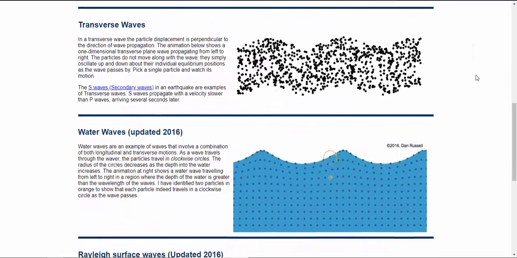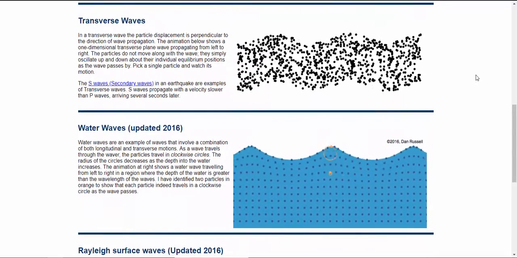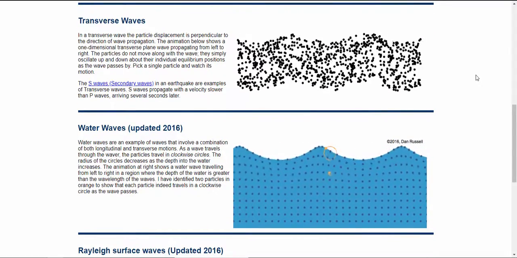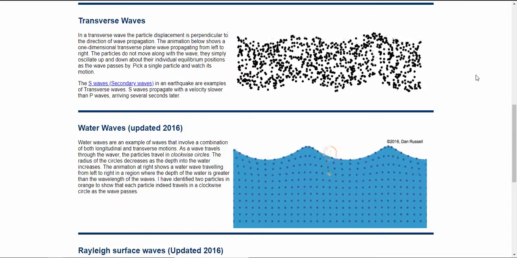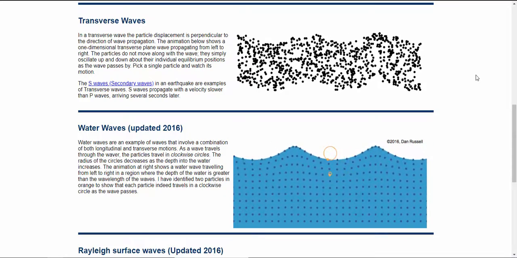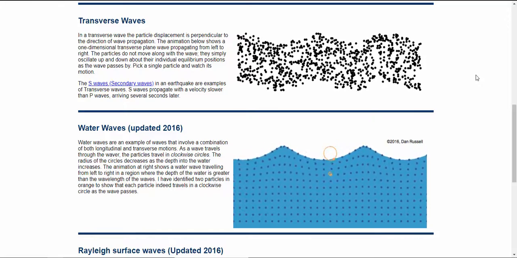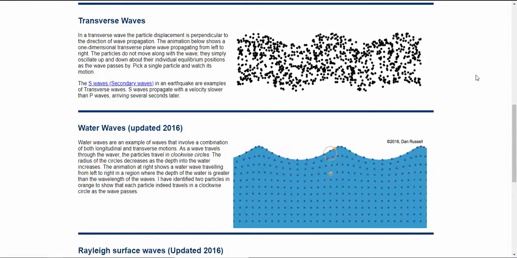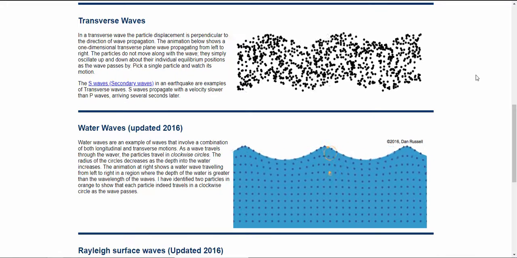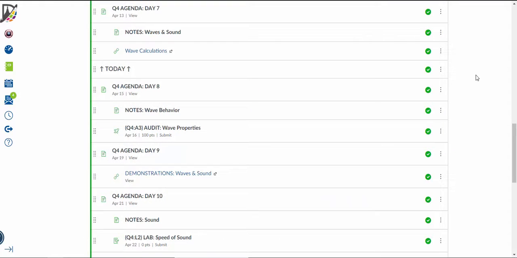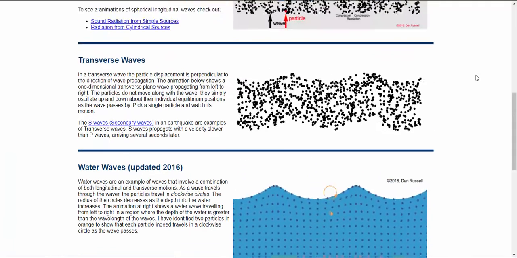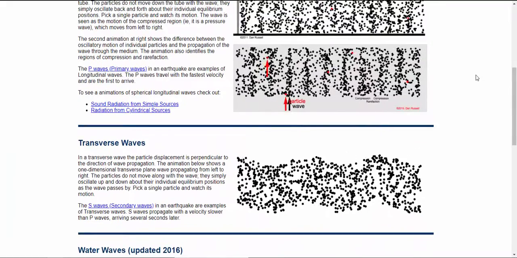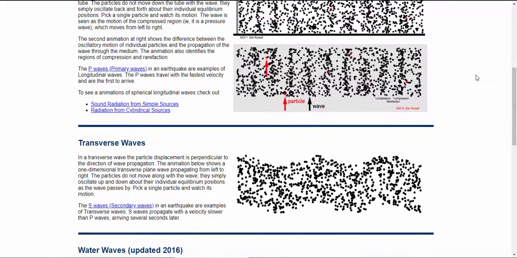But sound travels as a compression or longitudinal wave. So here is an example of a transverse wave that goes up and down. Again, you can see that the energy flows through. You can watch the little pieces travel along. So it's energy flowing through it, but the actual molecules are moving up and down, and they're not really going anywhere. And if we're looking at these top two, like I said, ocean waves are just a combination of these two.